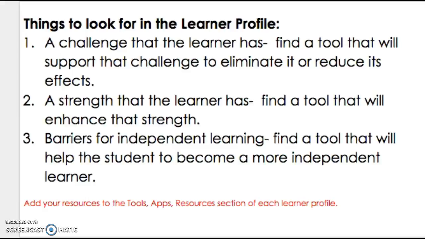Things to look for in the learner profile. You might want to identify a challenge that the learner has and find a tool that will support that challenge to eliminate or reduce its effects. So if you're looking at a challenge of being able to read on grade level text, you might look for a tool that would help them to be able to access on grade level text, such as an audio version of on grade level text or text that has images that could help that student to understand the text.